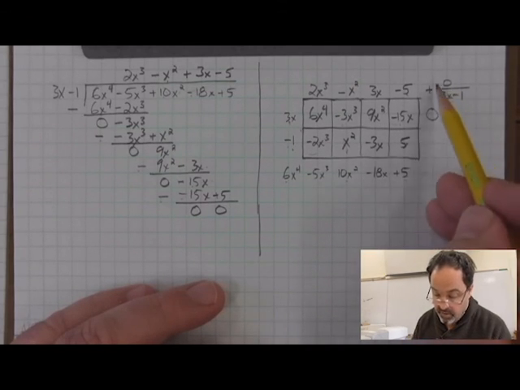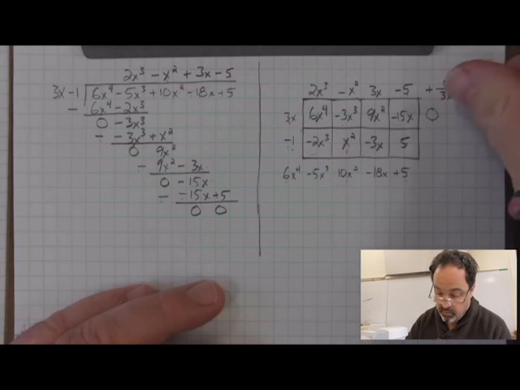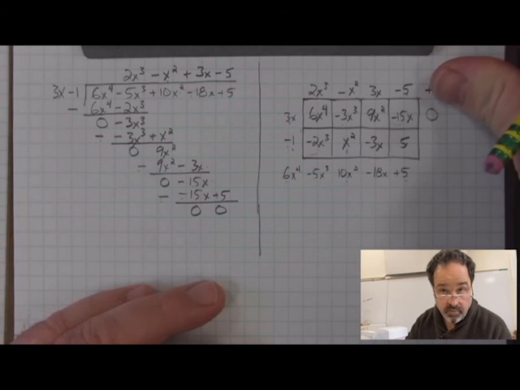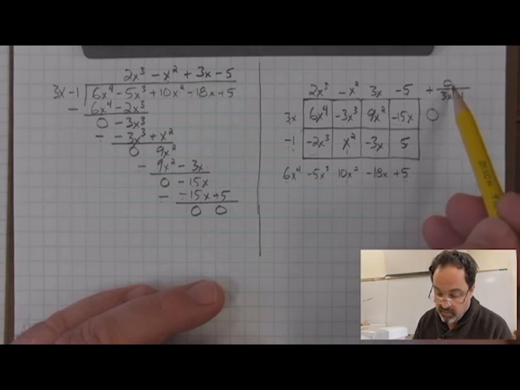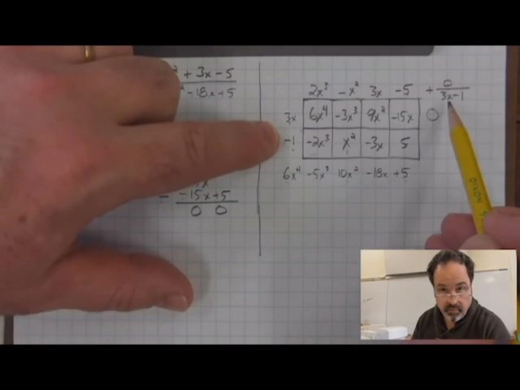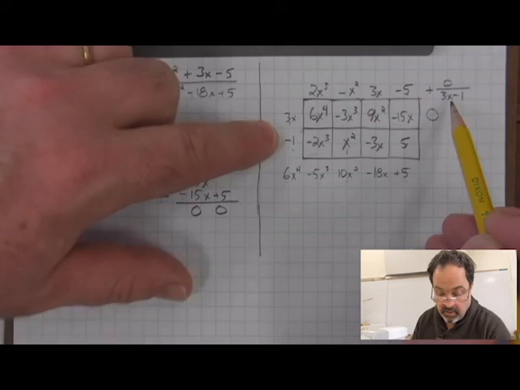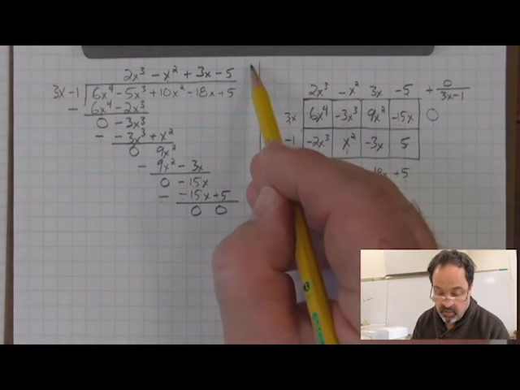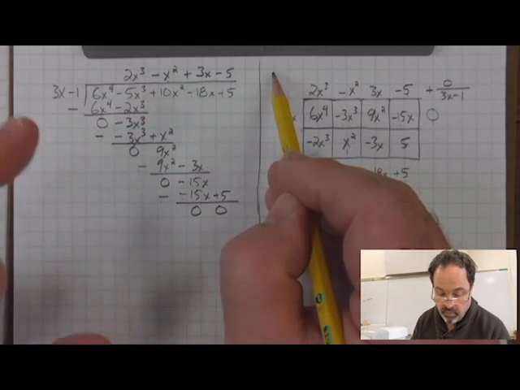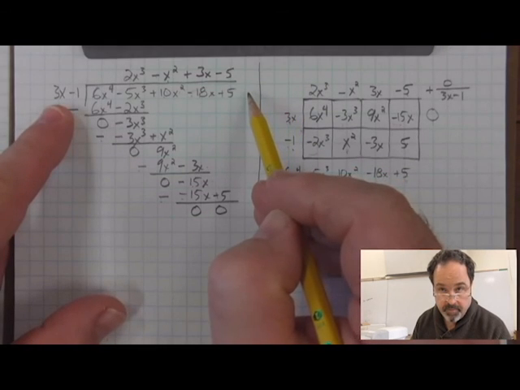And of course, the value of this, since its numerator is 0, doesn't need to be shown in the final answer. But again, if there were a remainder, then you'd express it as that remainder still divided by what we're dividing by, 3x minus 1 in this case. Here as well, I could place the remainder as plus the remainder over what we're dividing by.